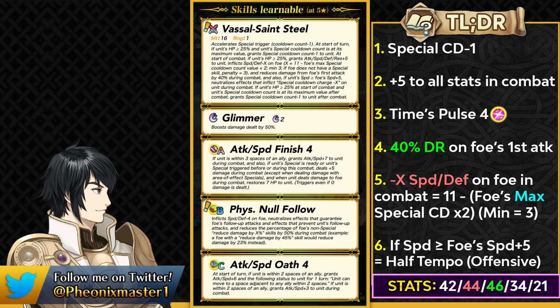And then she can get +5 to all of her stats and also has 40% damage reduction on foe's first attack. And then she can debuff the speed and defense of the foe depending on their maximum special cooldown count ×2 -11. So this is definitely helpful against a lot of the foes that have low cooldown specials, because if they have lower cooldown specials, you're going to be able to get even more debuff. And the minimum debuff that you can get out of this is going to be -3. And again, the lower the cooldown, the better it is, as you can get even more debuff on the opponent.